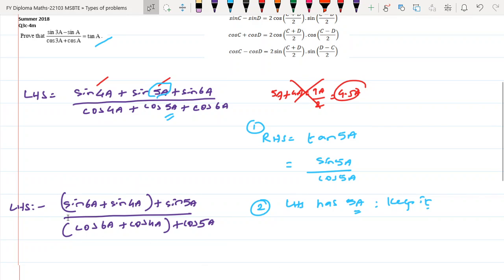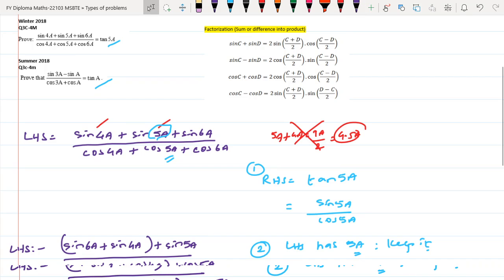And if you see now the first two angles, like I said, if you take 6 and 4, either you add or you subtract, it will be divisible by 2 because you want to apply this formula. So 6 plus 4 is 10, divided by 2 is 5, and 6 minus 4 over here is 2, and divided by 2, the 2 cancels out and the angle becomes a. So that means you can apply this formula and you're not going to get an odd value like I mentioned in this red color over here.